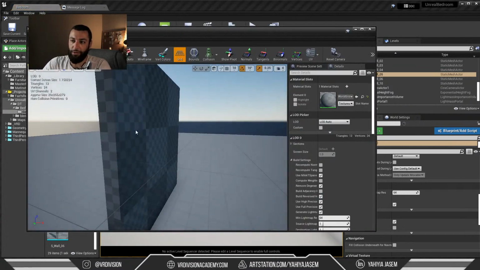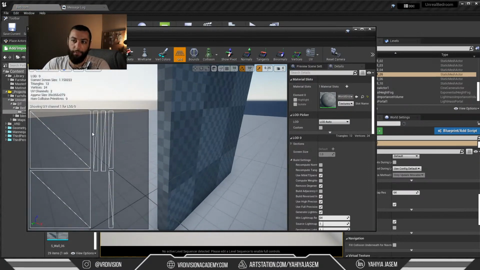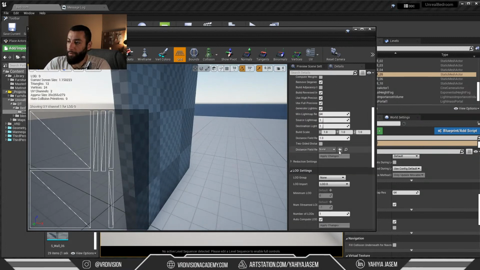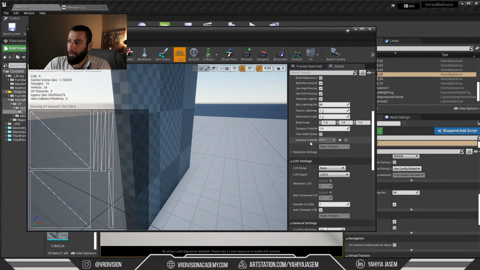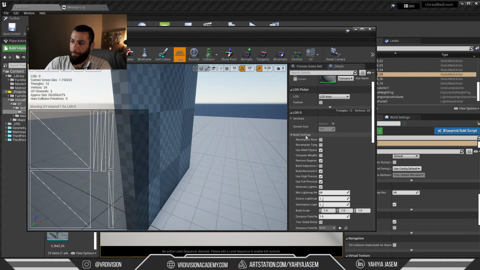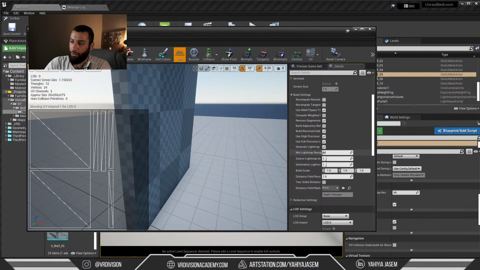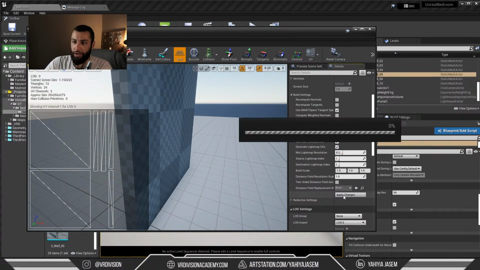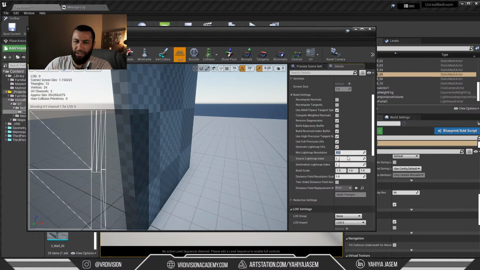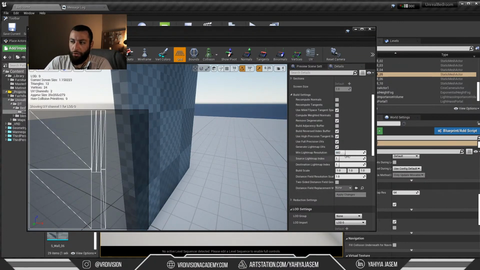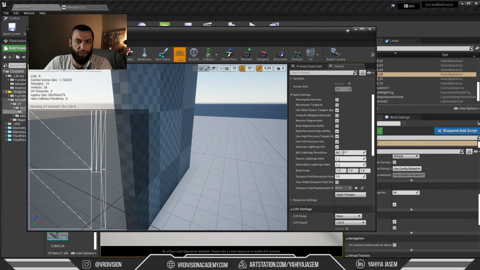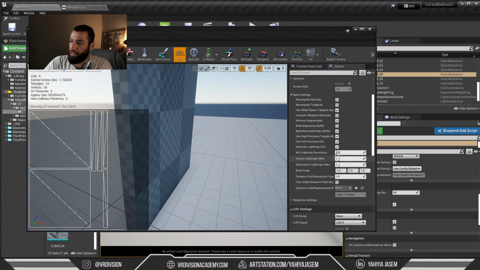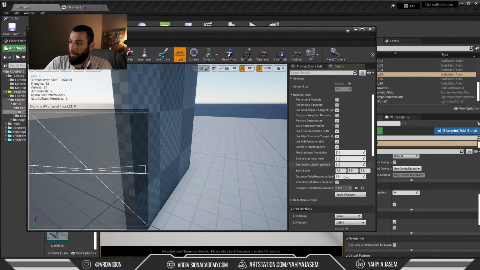Now let's say you still don't like the spacing, you can always come here to the LOD0 build settings, minimum light map resolution, and set it. It doesn't have to be a power of 2. It would be preferred in this case, but we don't really care, do we? No, we don't care. It does not have to be a power of 2 here. So the lower the option, the more spacing.